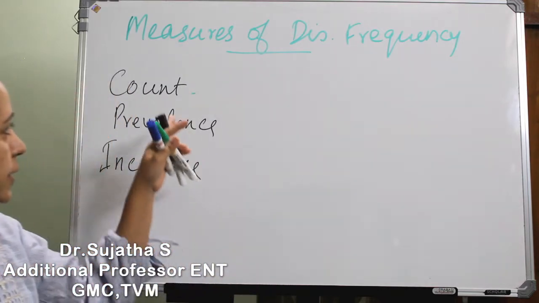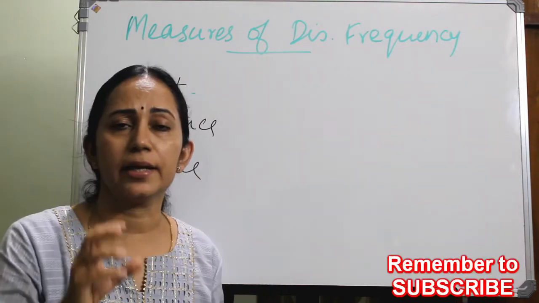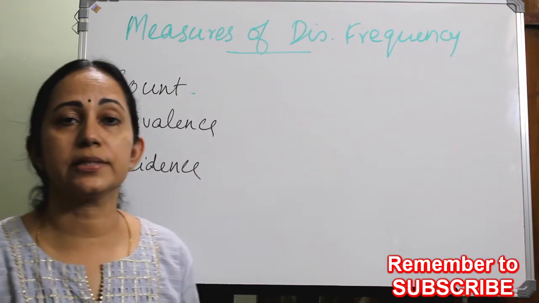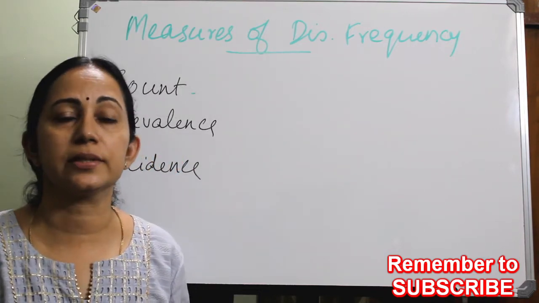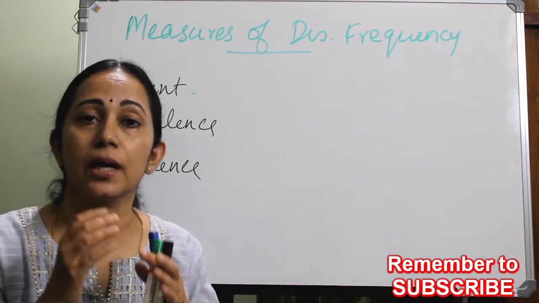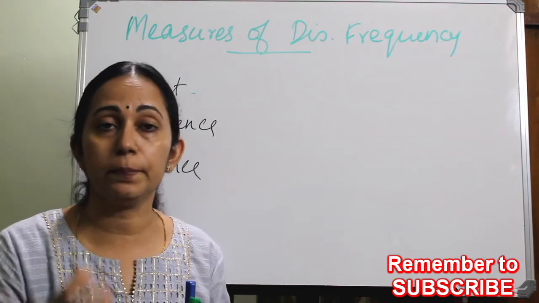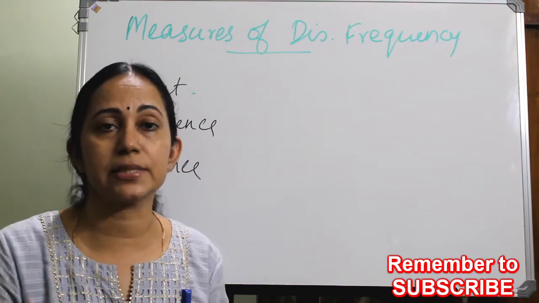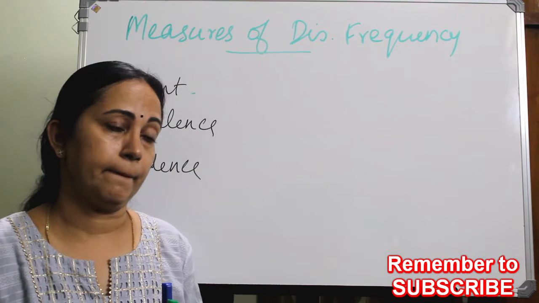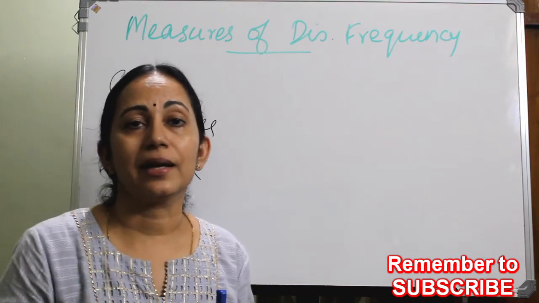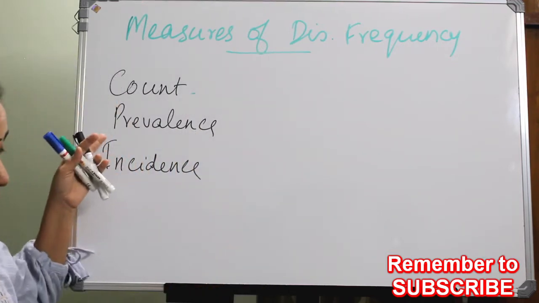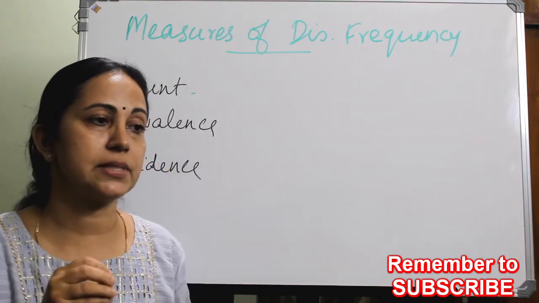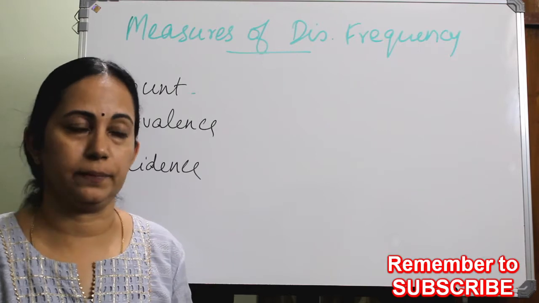So that is for count, and it is expressed in numbers, and there is no numerator, there is no denominator for that. It is only expressed in count, and the unit is people or person. 6 persons got meningococcal meningitis in a particular area. It is for very rare cases. Okay, that is count, expressed as a count of people.